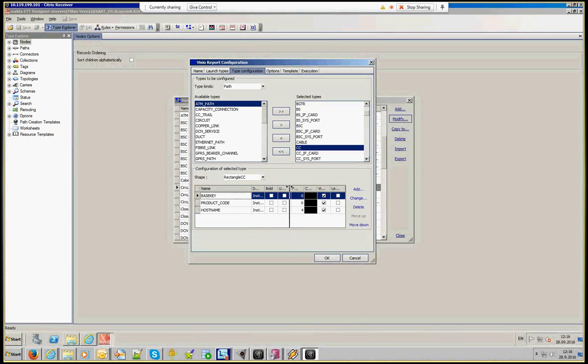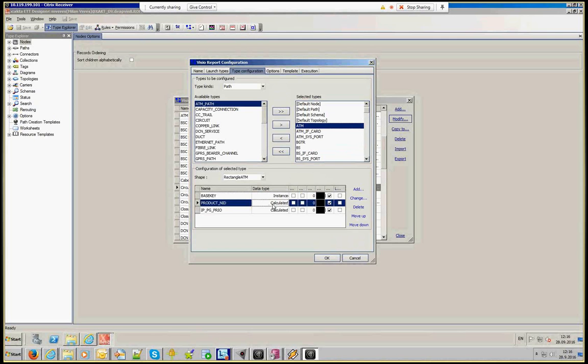But exist various data type. For instance, it is information from database, but can also existing some other information. Oh, yes, for ATM exists also data type of calculated.